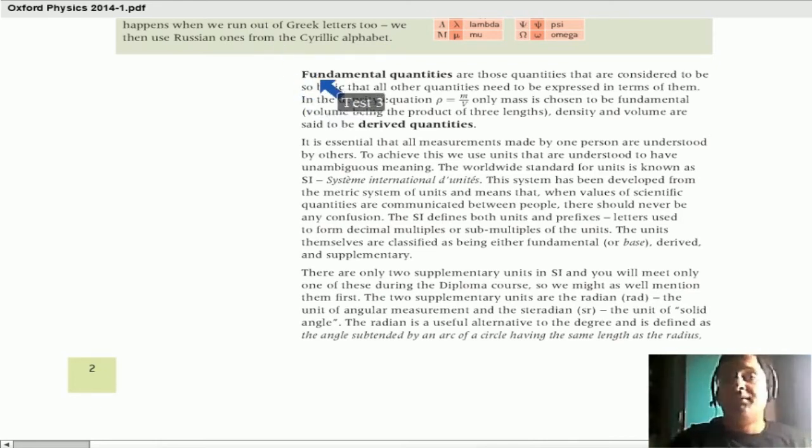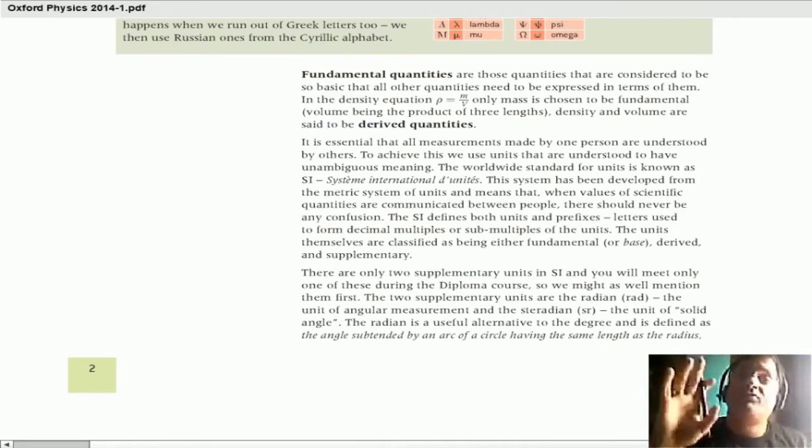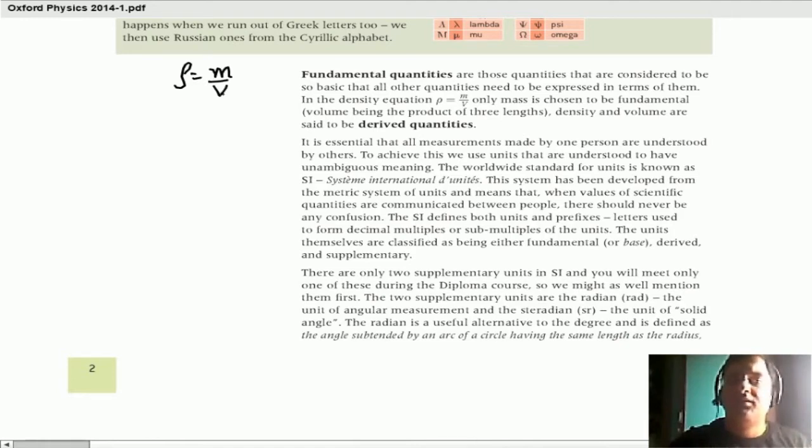There are total 7 fundamental quantities. All other quantities are called the derived quantities, because those quantities can be derived from this. Let's say if I say this pen is having certain mass, this pen is having certain volume, you can say its density rho is going to be mass by volume. Where mass is a fundamental quantity, volume is also related to fundamental quantity. So density is a derived quantity here. So there are two types of quantity. One is the fundamental quantity. Second is a derived quantity.